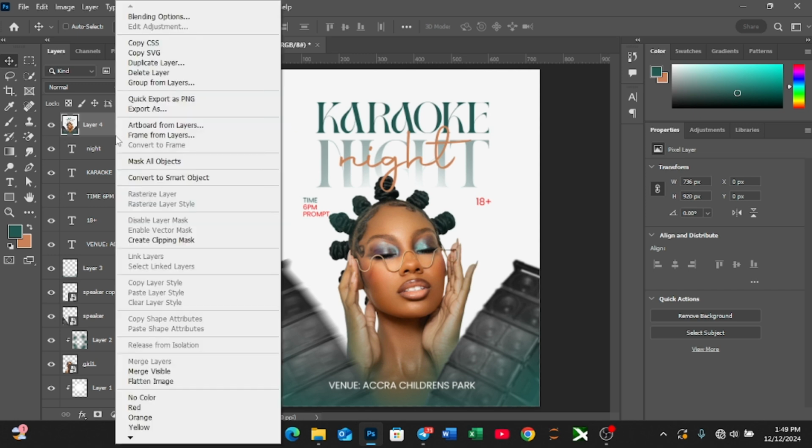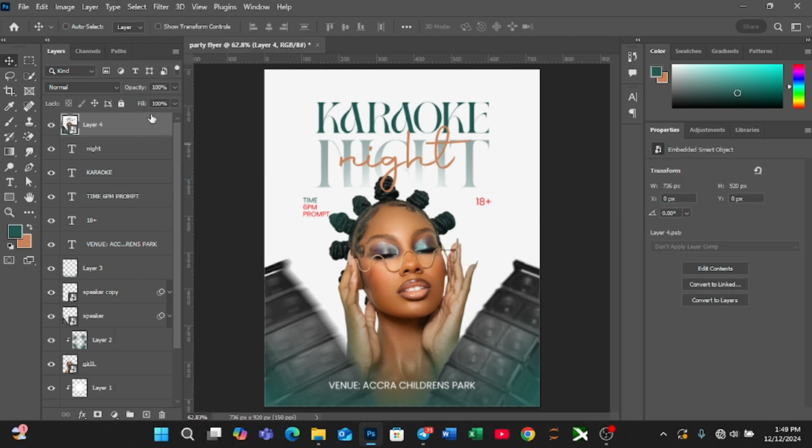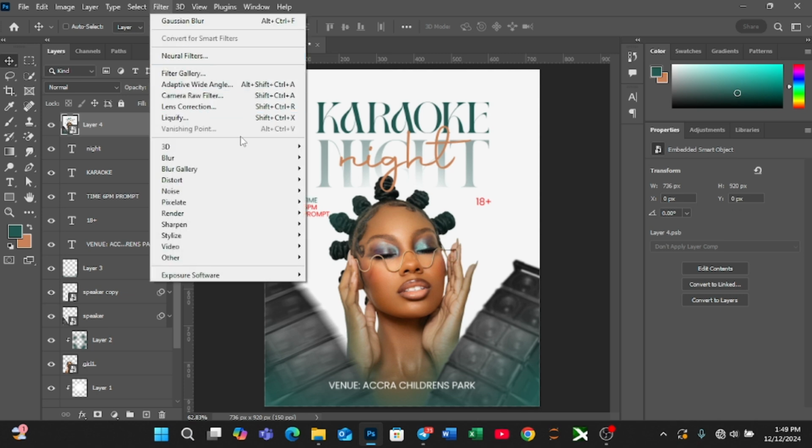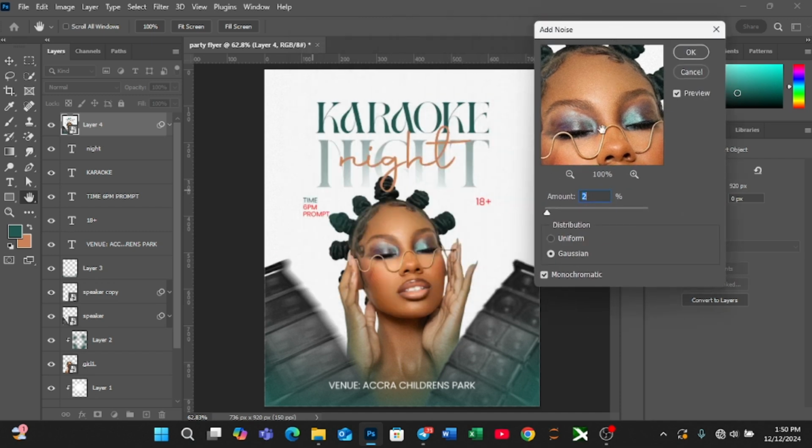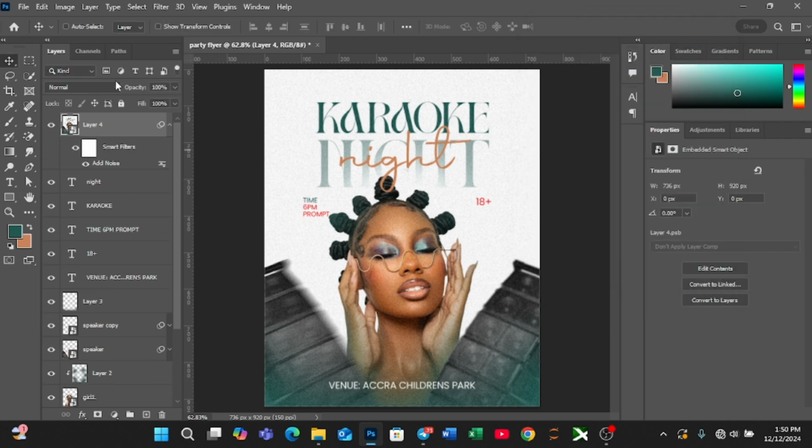So you can see it has converted it to one whole image. Then you right click and convert it to smart object. Then over here, I come to apply a filter called noise. You add a noise. I'm using the noise value of 2. If the noise is too much, it makes the effect too noisy, you understand? So I prefer using 5 on this. And make sure it's at Gaussian, or it can be uniform. I prefer it's Gaussian. Then you click on OK.